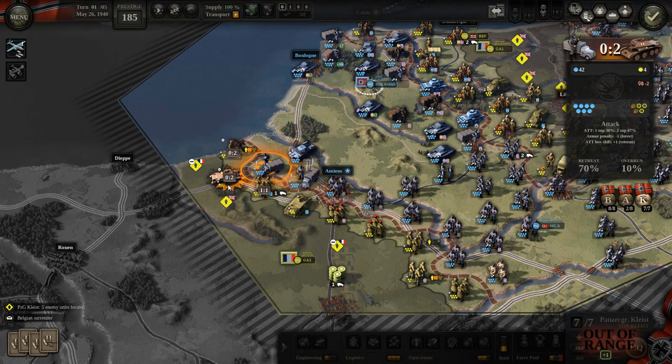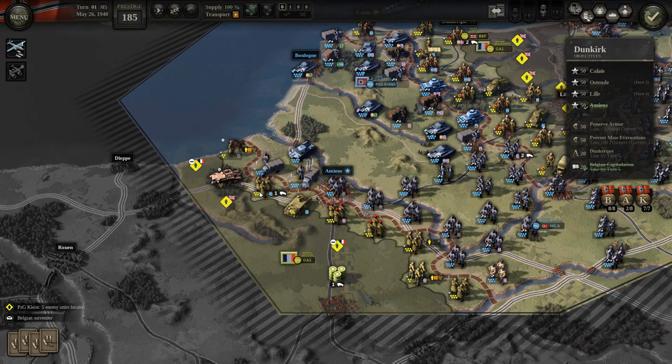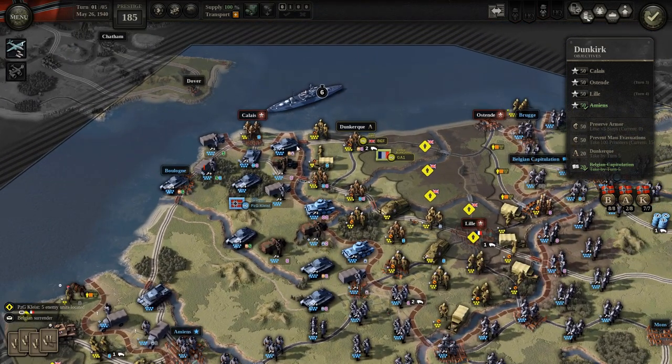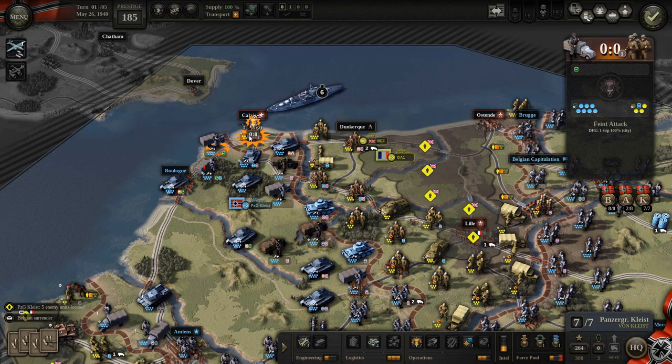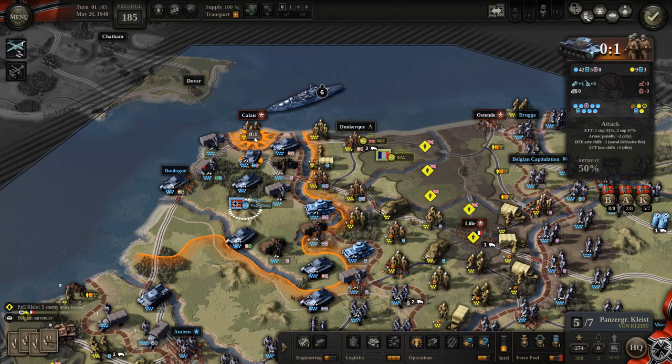Okay, I think they're not very likely to attack here. Maybe these guys, but I can retreat. They're much more likely to go after some of the infantry on this side, which is okay. I don't really care about that. I need to take Calais on the first turn as well.